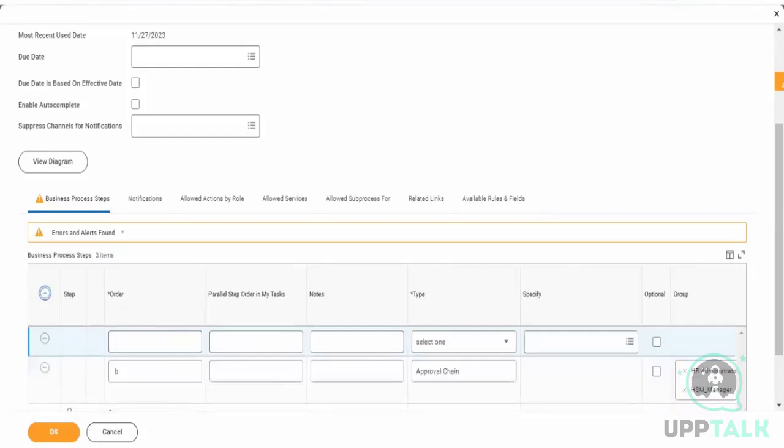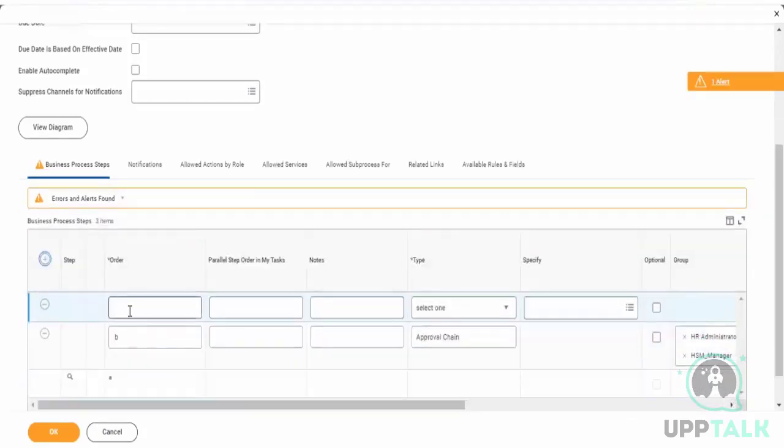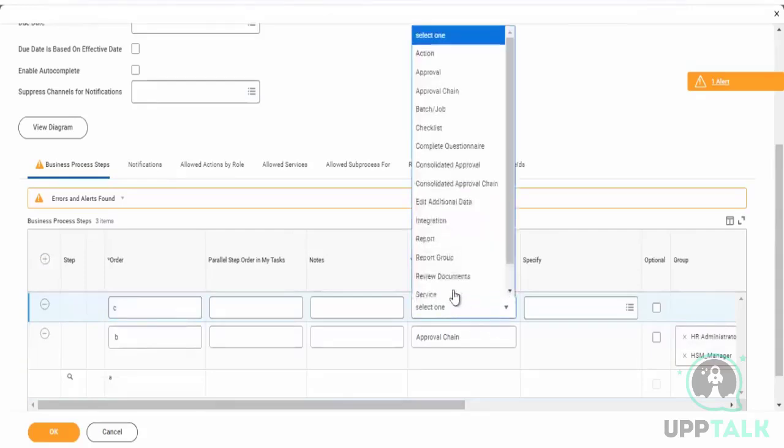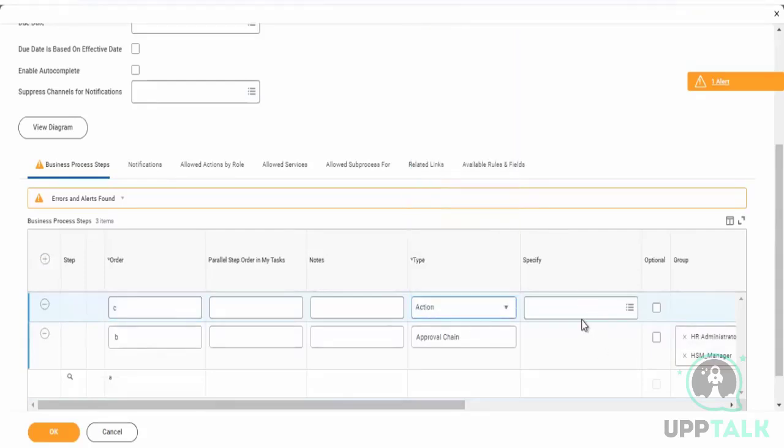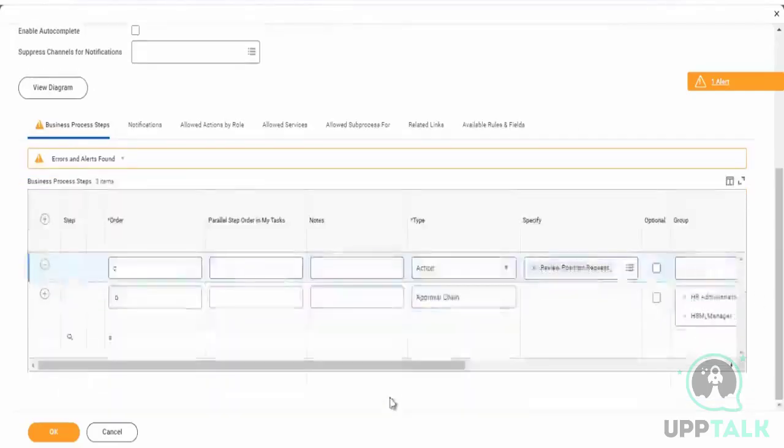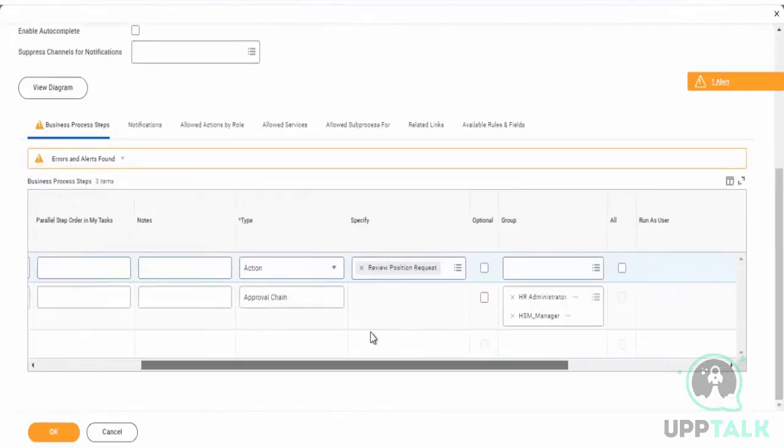Let's say you have another step C, where after someone has approved, someone has to review the position. When you configure an approval chain, everyone has to approve, and then only it will go to the next step.